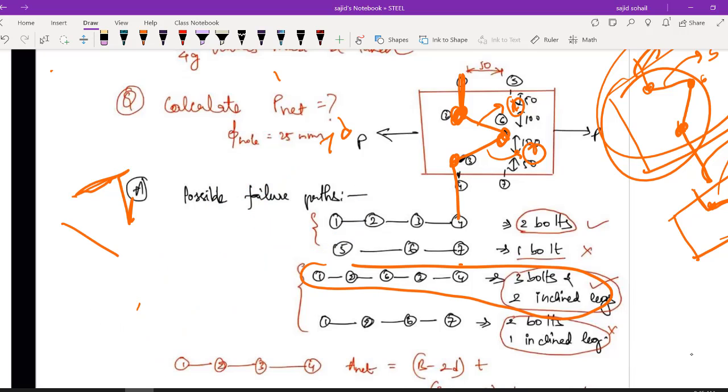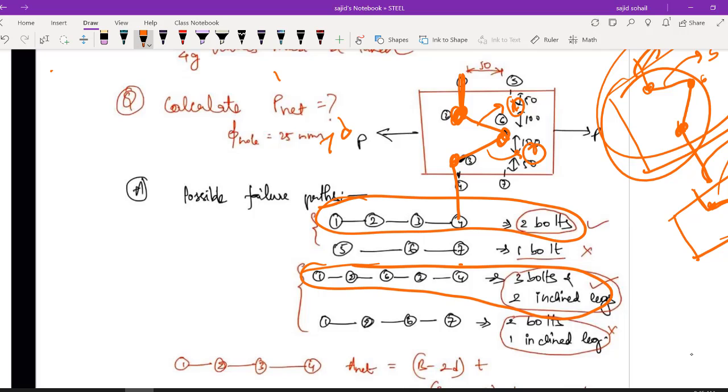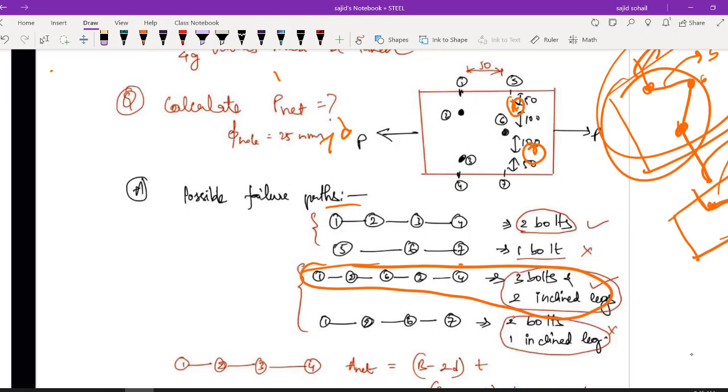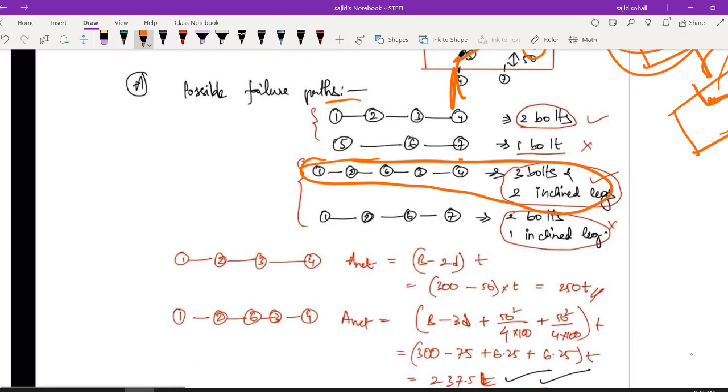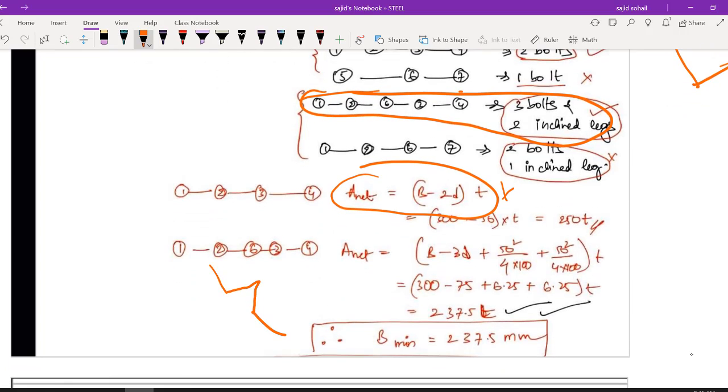So whenever there is a question given, what you have to do, you have to check for both cases what is your minimum width coming. I hope it is very clear, right? तो हम check कर लेंगे for this one and we'll be also checking for my inclined legs. Okay, I hope it is very clear. If you are coming along the straight path, you know your a net will be nothing but b minus 2d into your thickness of your plate. That's it. But if you are considering along two inclined legs, then what you will be getting? B minus number of bolts are 3 are participating along this failure plane. So b minus 3d plus p square by 4g. P ये है g, right?